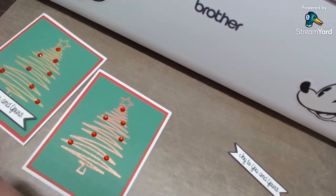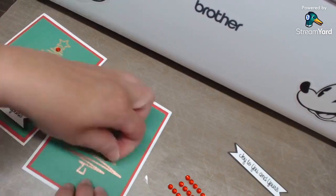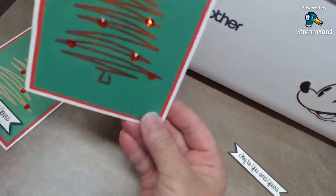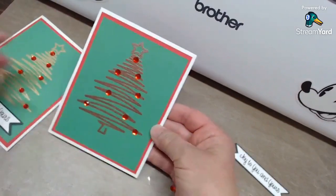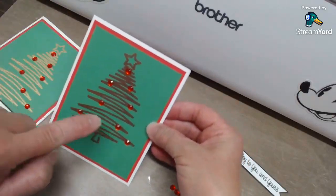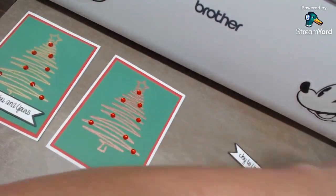It is awesome. Okay. And then I'm going to put this one over here, like that. Okay. So there we got some jewels on there. What do you think? I think that looks pretty good. I could have put this one over a little bit further, but that looks pretty good. I have 8 on there: 1, 2, 3, 4, 5, 6, 7, 8. All right. So then there's some jewels on there.